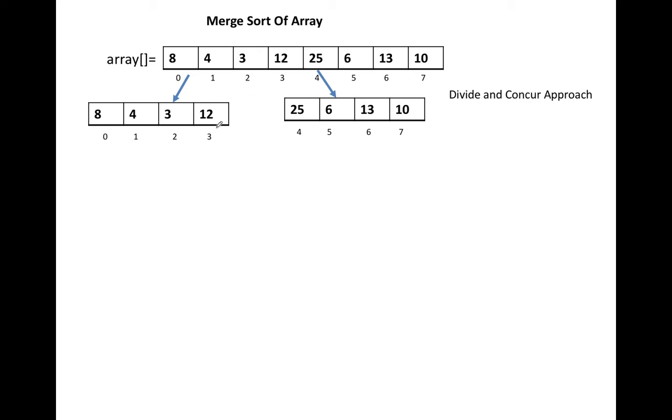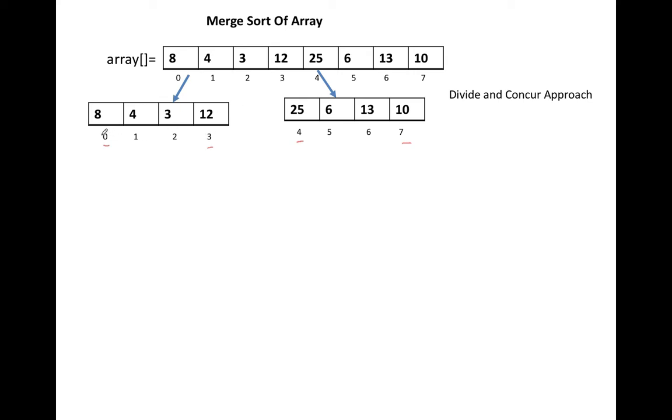As you can see, this is my left subarray and this is my right subarray. In my left subarray we have 4 elements, and in the right subarray we have 4 elements. In total we have 8 elements here. Please note the index here. In the left subarray we have the index from 0 to 3, and in the right subarray we have the index from 4 to 7. Please note one point, we are not actually dividing this array, we are simply noting down these indexes. These indexes tell me from which particular point we are dividing this array.